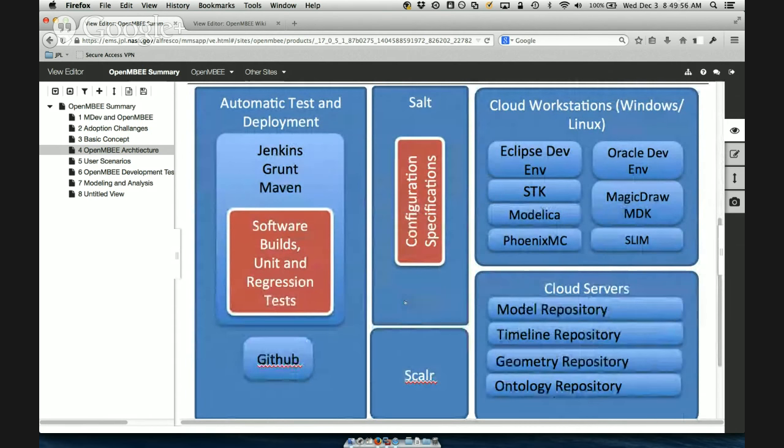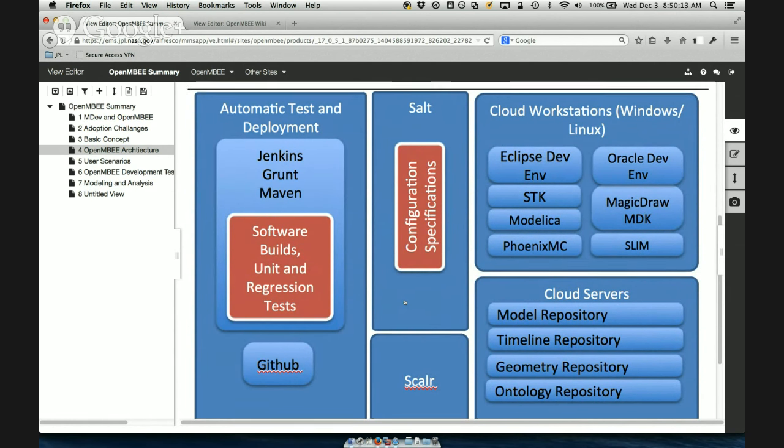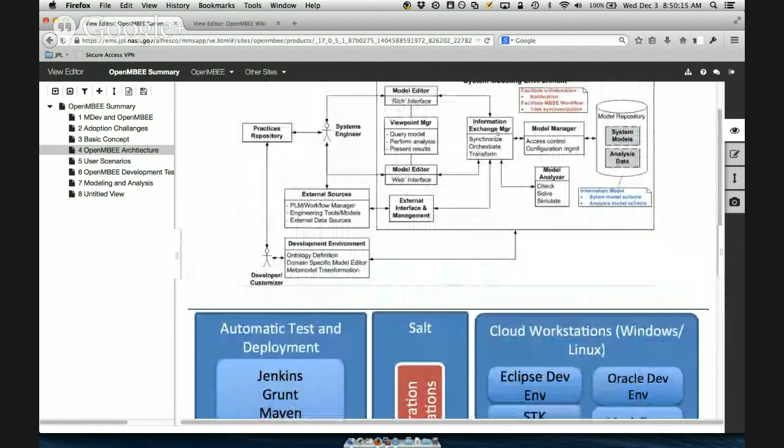The general idea here is that we want to completely streamline the ability for anybody writing an extension for this architecture, so that all they have to do is code it up in the development environment, and they can automatically compile it, build it, and push it out to a test server of some kind. So each of these components has an extension point built into it so that you can write your own extensions.